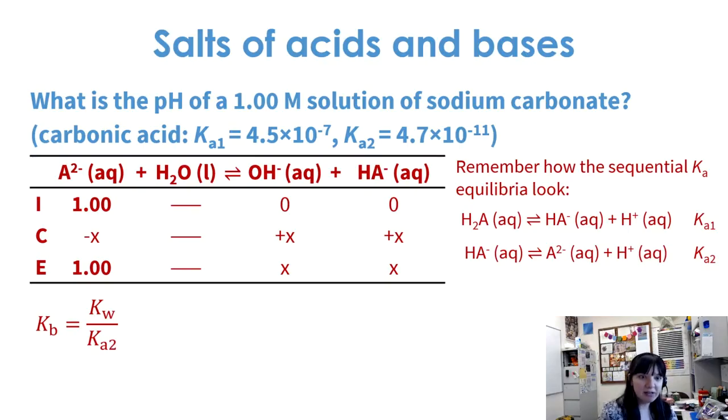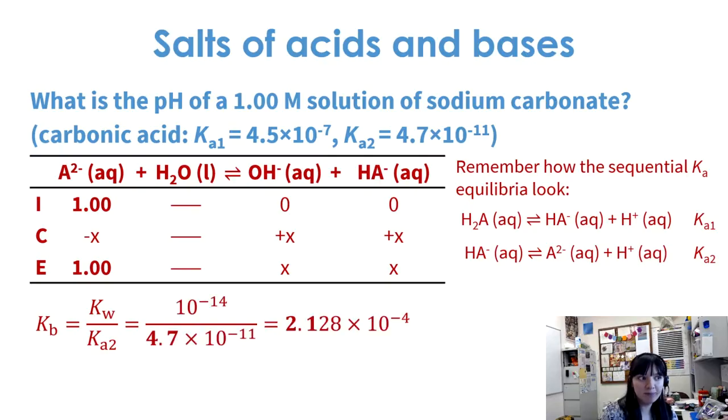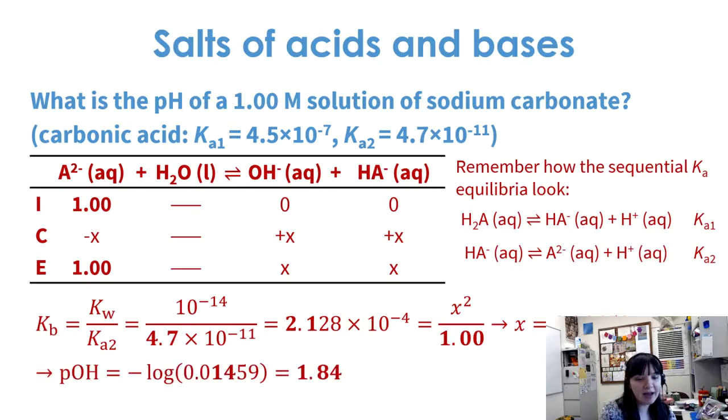So when I calculate my Kb value for this ice table and this reaction that I have drawn out, I'm going to use Kw divided by Ka2 to do so. And what I find then is that the Kb associated with this reaction is about 2.1 times 10 to the minus 4. And again, I can use that to now solve for X in my ice table, setting things up as the products over reactants. I find X equal to 0.015 molar. Again, because this is a base dissociation, that X is the hydroxide amount, so the minus log of that, or the pOH, is 1.84. And that means then that the pH is equal to about 12.16.